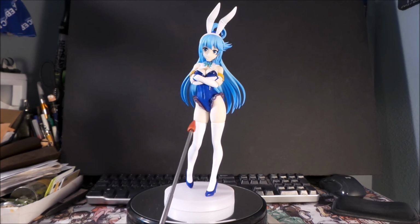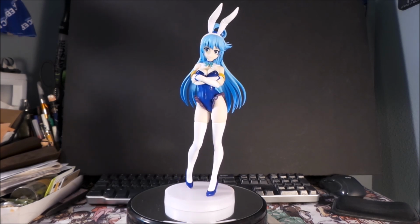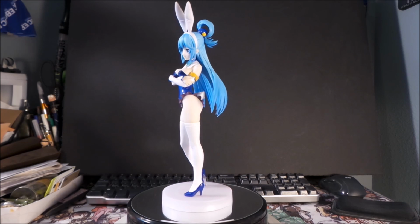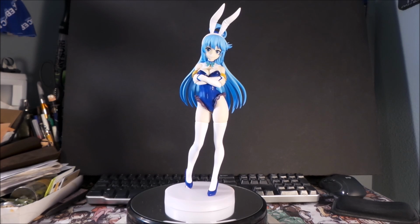However, the skin on top of where that mold line is gone. So they did take some care to make her legs nice and smooth and beautiful, with the skin that's exposed. She's very beautiful and sexy in this outfit. I like it a lot. We don't know if she's wearing underwear in it, but if you guys don't know, she wears blue underwear. It always looks like she's not wearing any, but she really is, because I have verified by looking at her other figures.